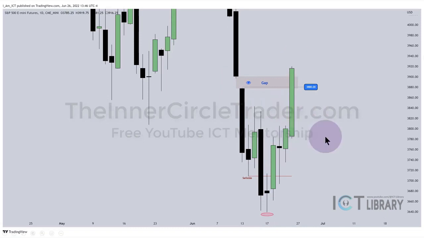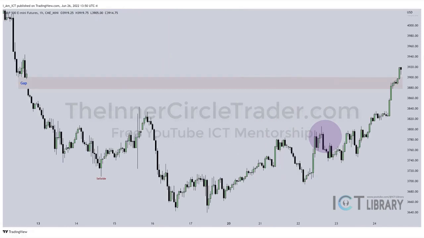Large range day. Well, how did we know, or how could we have known, that Friday was going to be a large range day with an up movement? Well, let's dig into that now. All right, so we finally made our way down into the hourly chart for S&P. Here's our gap from the daily chart that's noted here. And here's that old sell side liquidity pool. And we dug down into that.